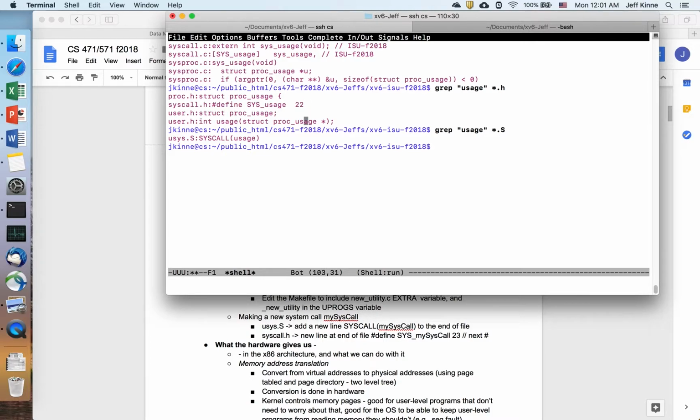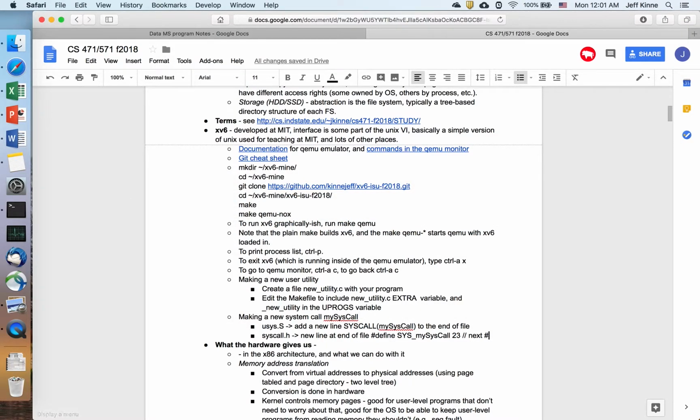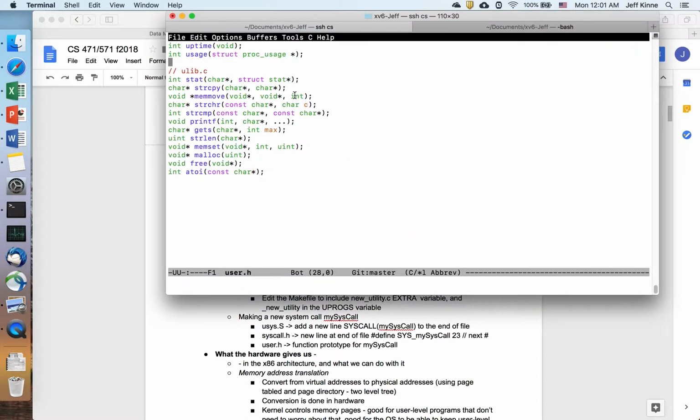Then we need to go into user.h. In user.h, we have just the function prototype for how this is actually going to be used in the user programs, so whatever the parameters are and whatever the return value is going to be.